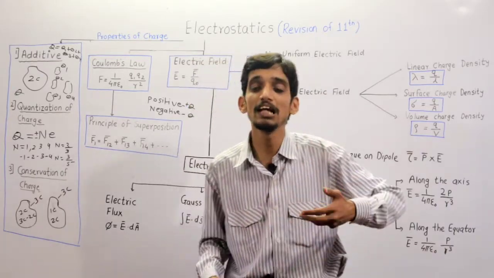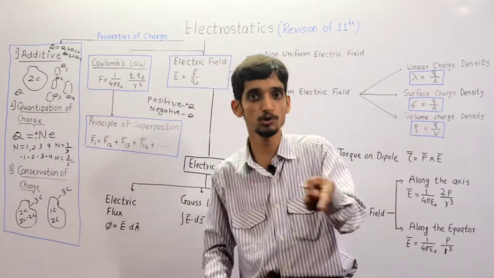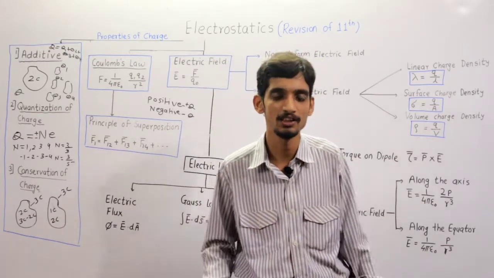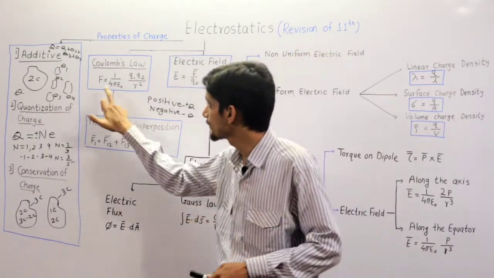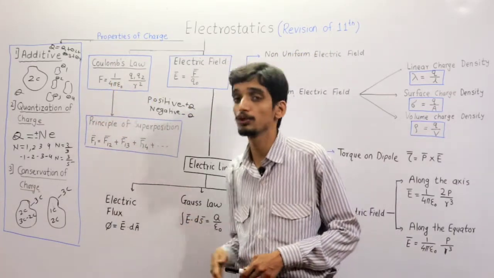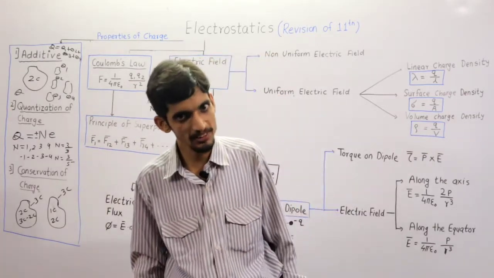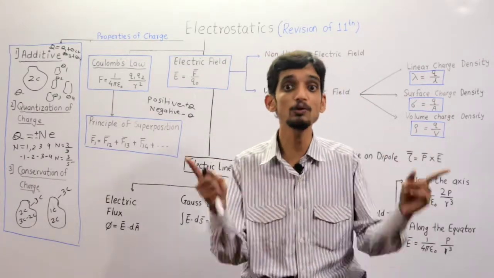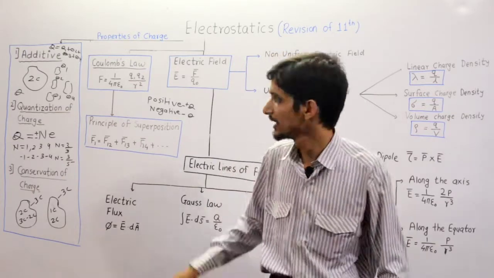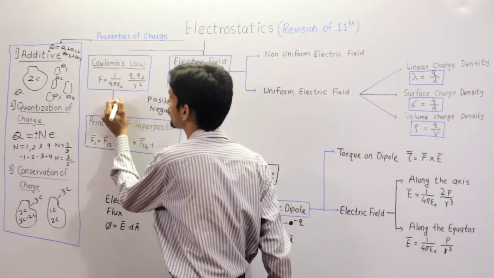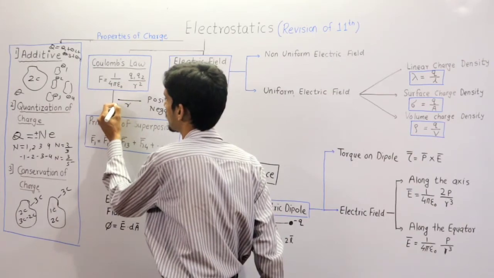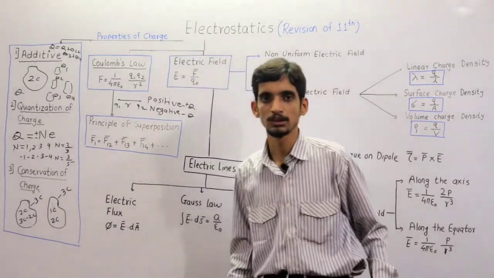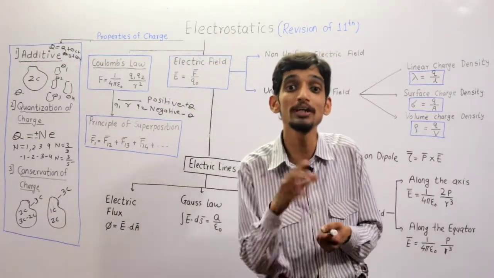Clear? So the electrostatic force is proportional to Q1 and Q2, and inversely proportional to r square. In the generalized sense, the formula can be remembered as F is equal to 1 upon 4 pi epsilon naught, Q1 Q2 by r square. Clear? Okay. Now, the electrostatic force between two point charges is a central force. That force acts along the line joining the centers of the two charges. If these are the two charges Q1 and Q2 and separation is r, that force acts along the center of the two charges. Clear? That's why these two charges should be point charges.